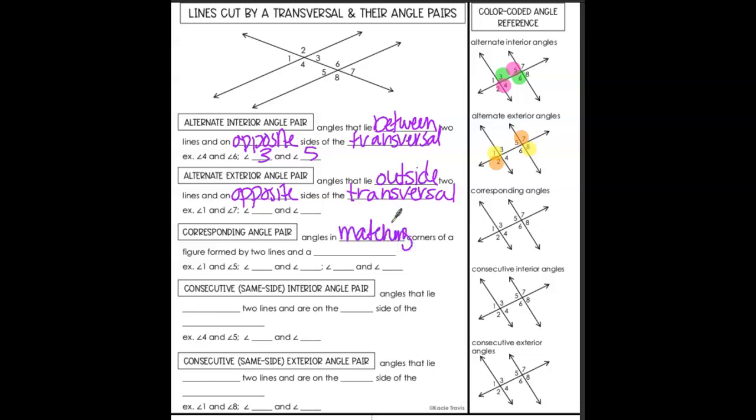Okay, on the next one, the corresponding angles I think are the hardest. So corresponding angles are angles in matching corners of the figure formed by 2 lines and a transversal. So yesterday in the video, I kind of talked about if I cut this in half right here, and I took the top part and glued it on top of this, my angles should overlap each other. Okay? The definition is in matching corners. That's another good way of saying it. So this time you're going to need 4 different colors. Okay, so that's why you have 4 different colors in Team Tubbs.